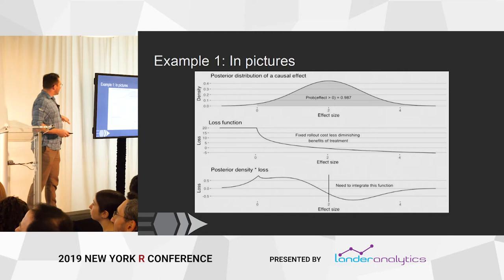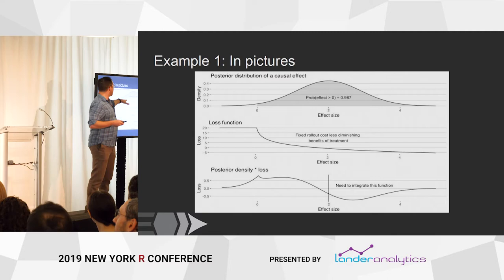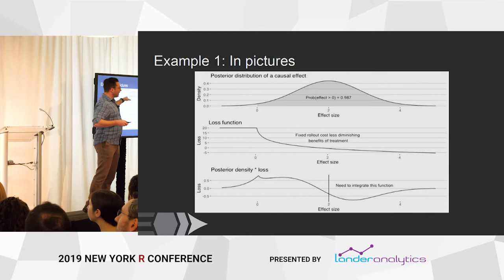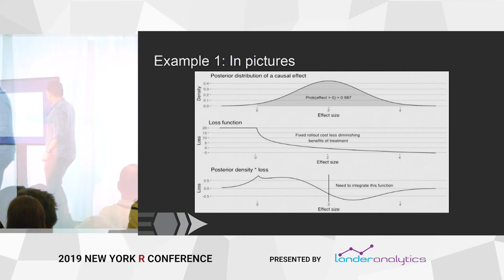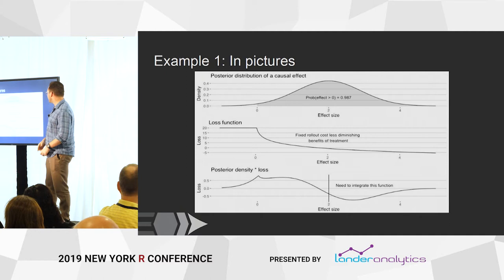This posterior — let's say it has a p-value of about 1% — has masses of probability in the positive space; it is almost certainly going to work. Should I take the medicine? What you need to do is integrate your loss function over this density. What do I mean by that? You ask yourself: how happy am I if the effect size is two? If it's two, I can read off how sad I am. What if it's four? I can read off how sad I am. What if it's zero? I can read off how sad I am.